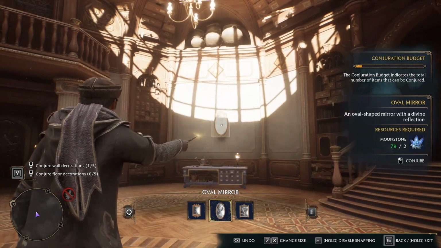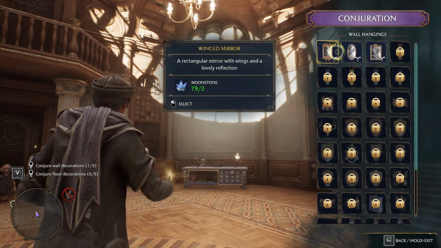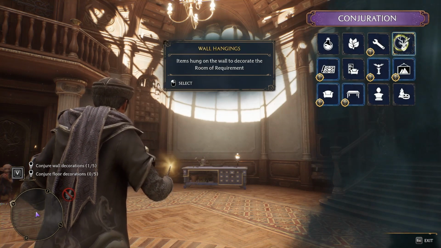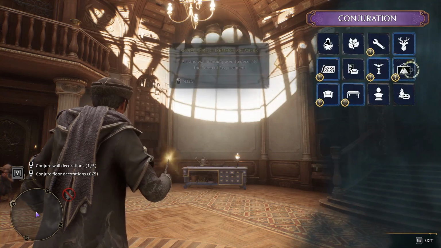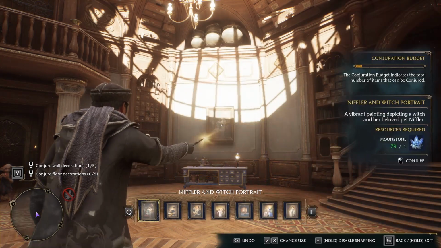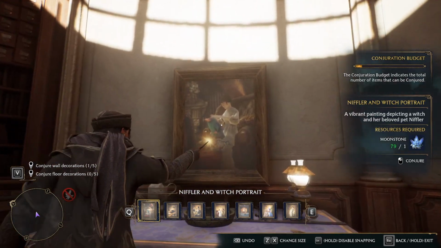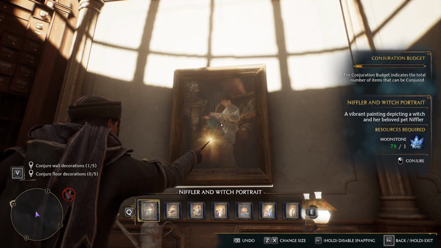Why do I need a mirror again? Oval mirror? Why a mirror? Are these wall decorations? Wall hangings, rugs, furniture. Yeah, I guess. I just don't want any random art on there. Why would I want someone knitting? The hell? Oh, it's a Niffler.